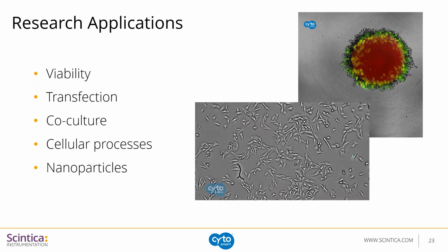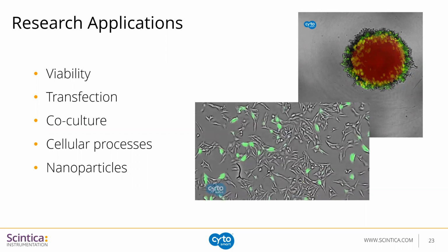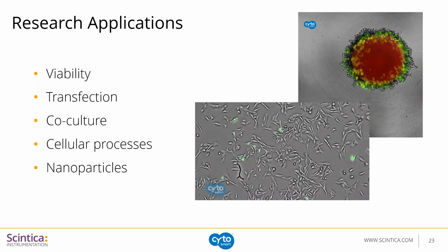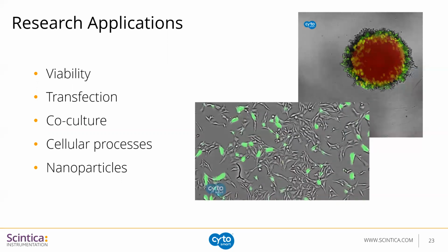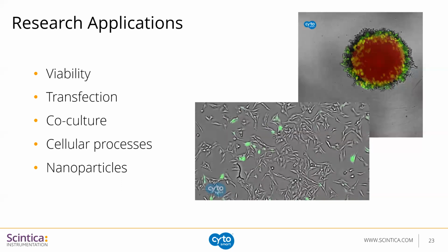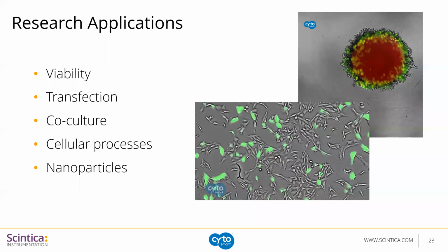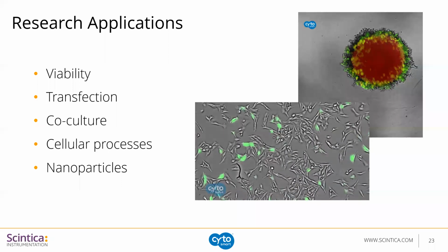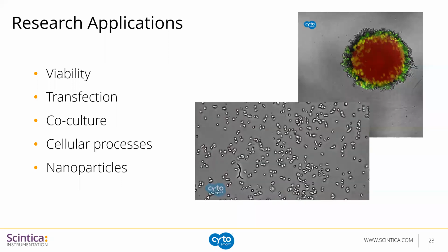Co-culture experiments. So maybe you want to label one cell population in red and a second in green and look at how these cells are interacting with each other. So this can be done maybe with cancer cells or immune cells or various populations of neurocells. A number of different cellular processes and nanoparticle work.